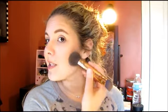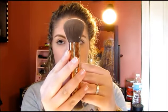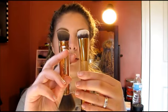And what it is, one end is like a powder brush. I use this for bronzer all the time. Like, it smells like my Too Faced bronzer. And then on the other end is the contour. So I use this for contour as well. This is the Tarte Rainforest dual-ended brush. Now, the only major difference is that this is flat top and this is poofy, but they're about the same size and width. This is the Tarte brush, and again, this has the flat top for foundation or for contouring or what have you, and then the other ends, I mean, they're identical. This one's a little more angled, but they're the same exact thickness.